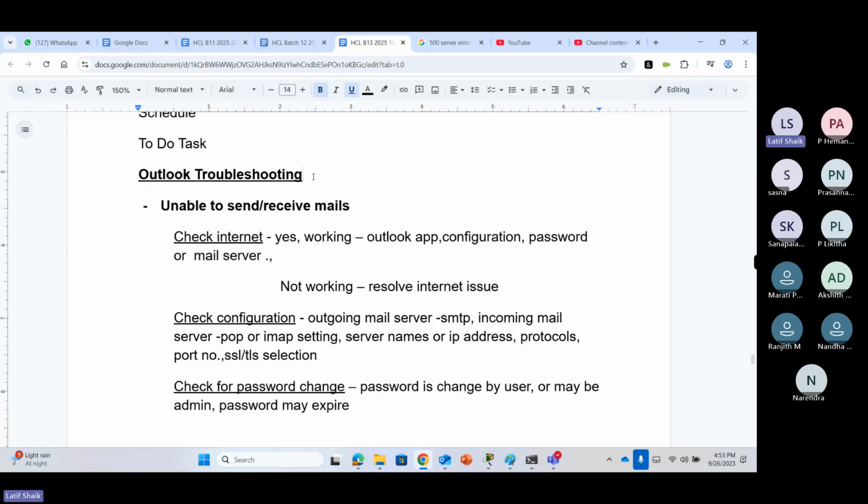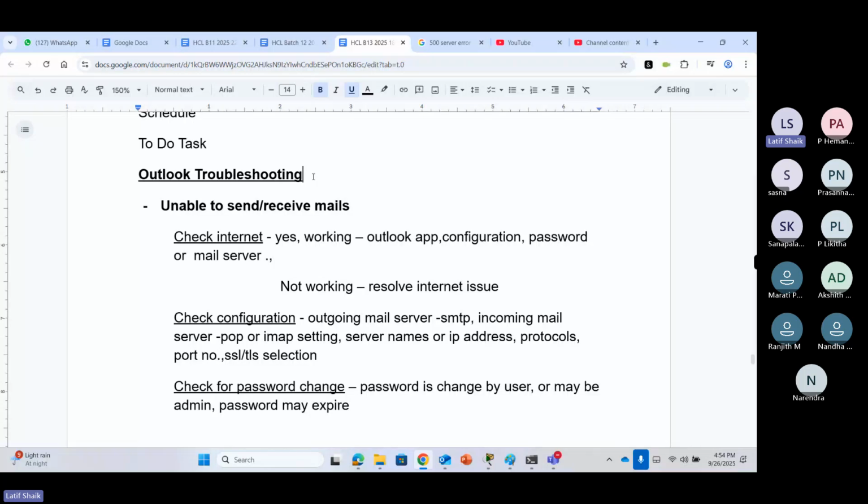In Outlook, if it is manually configured, definitely the configuration is there: outgoing mail server configuration and incoming mail server configuration. Anybody may have changed this configuration, the port numbers, server names, server IP addresses, SMTP port number, or incoming POP3 or IMAP port numbers.